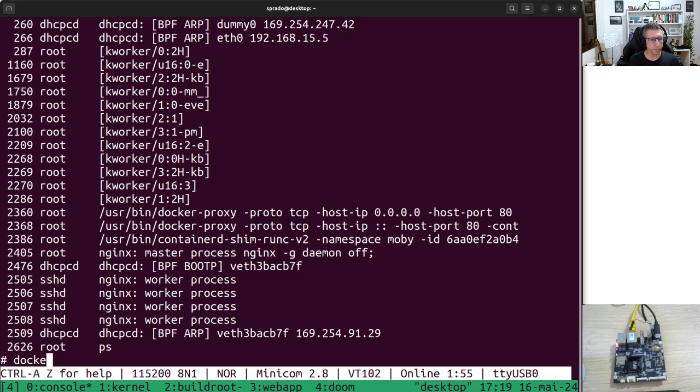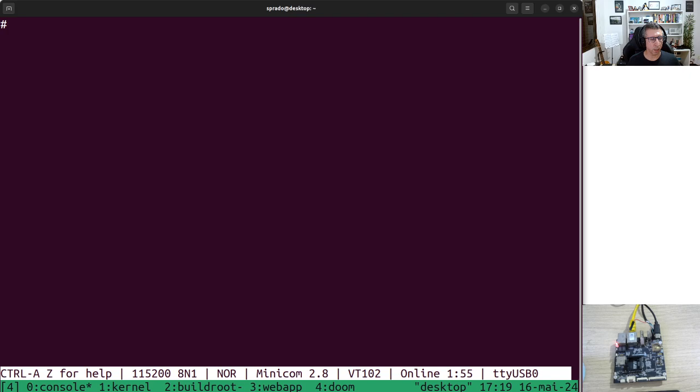I can even get inside the container if I have a shell inside the container. So let me show you here. This is my base operating system that I built with Buildroot, as you can see. Then I can docker exec inside the container.